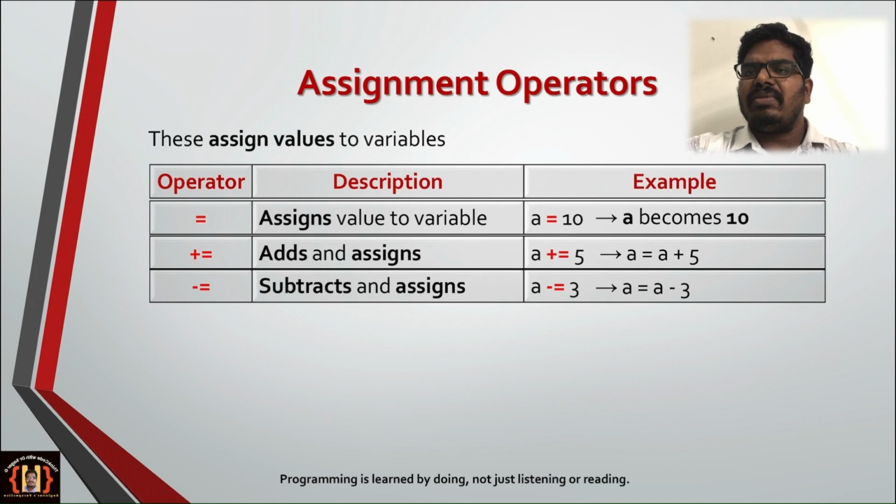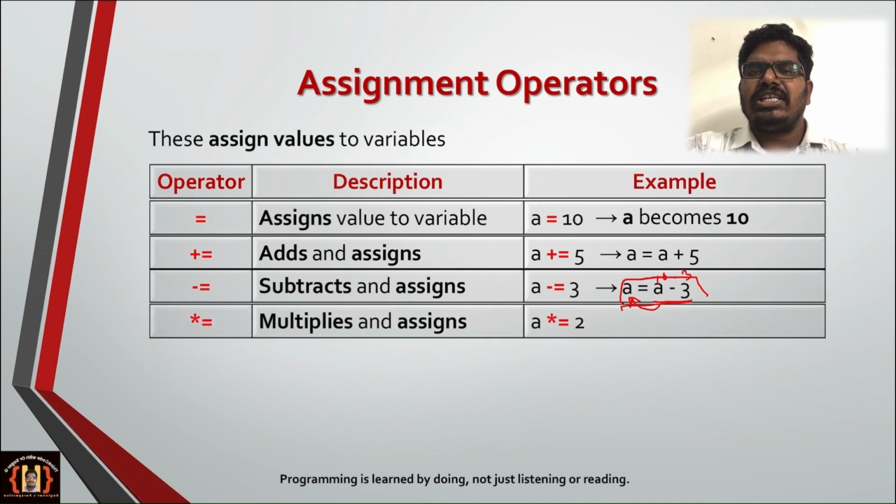Now for example, a equal to 10. Take the right-hand side first; the right-hand side should be executed first. So 10 minus 3 is 7. So 7 I am updating into the same variable a. Earlier, before this instruction, a was 10. Now I am making this 10 minus 3, which is 7.